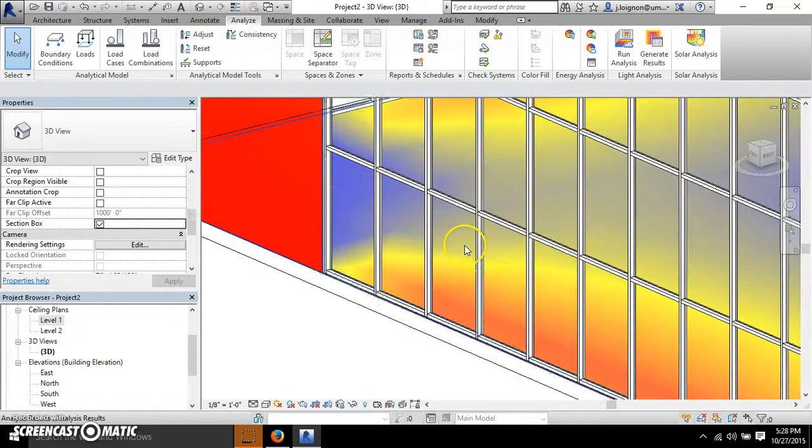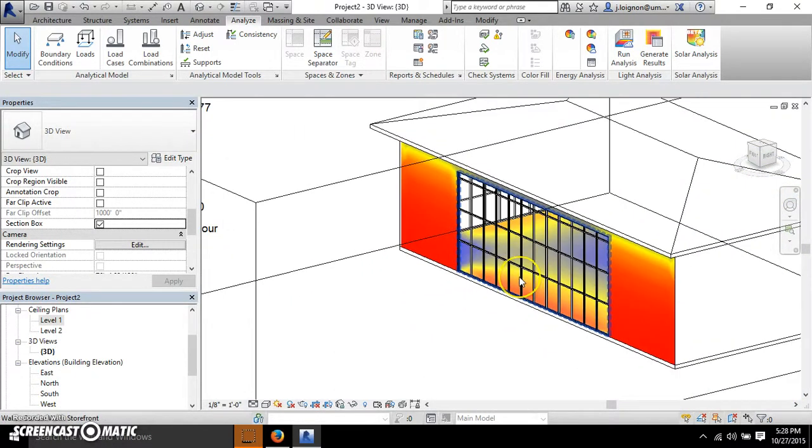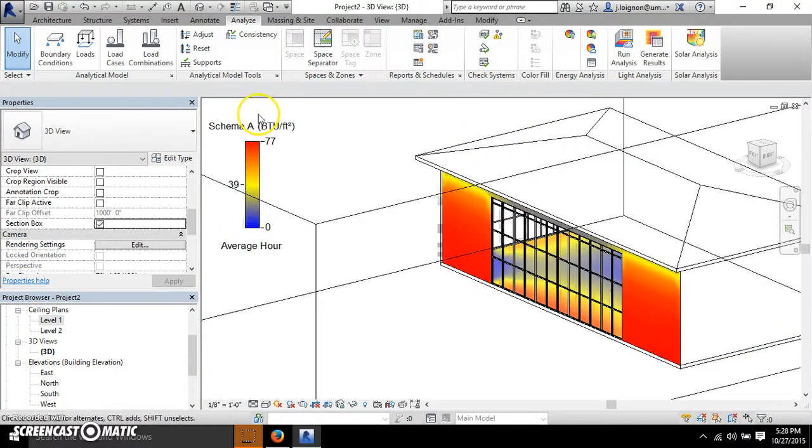And then with the floor, that's how much is actually going through the glass and hitting that floor. So that's how you can read between the two, where this is how much solar radiation is actually hitting that wall, and then a certain amount is going to pass through that wall depending on how it's constructed and heat the space. And then you can assume the same level is going to hit any glass wall.